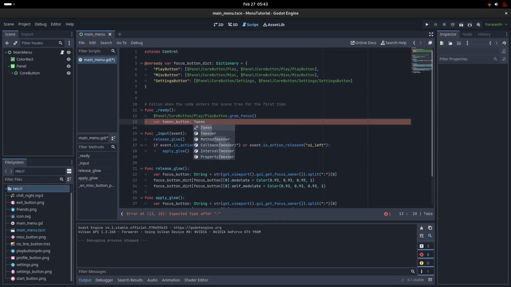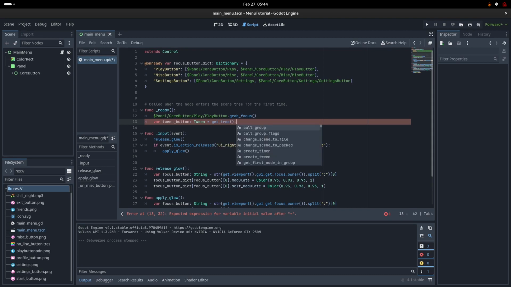Tween equals, I believe in order for Tween to be created in Godot 4.1 it is get_tree. Okay, all hail this autocomplete stuff. Dot create_tween.